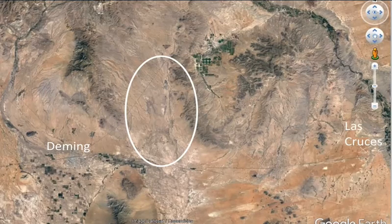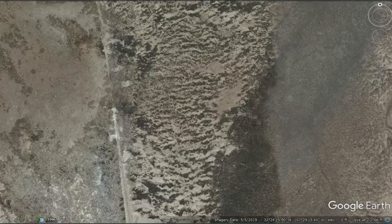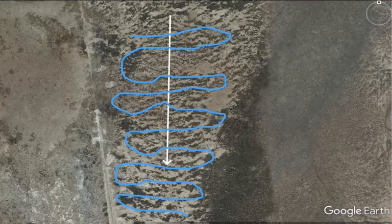Let's move even a little farther to the east, the next valley over from there, coming off of Cook's Peak. There's a whole bunch of these other kinds of agricultural features. It's all this kind of contoured wash areas where they make the water kind of zigzag back and forth across the slope. That water should be running kind of straight down the slope. Instead, it goes back and forth and forms this kind of wave pattern. And there, again, it's not a natural way for water to flow. There's your slope, and then the blue line shows you kind of what they're doing with the water.